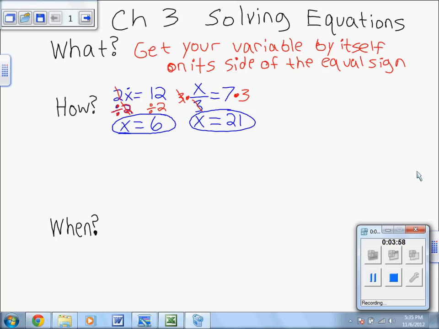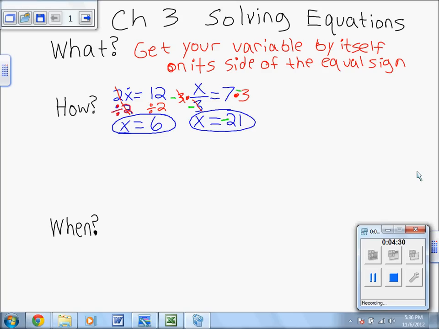The only thing that might happen is if you have negatives inside of these problems, you want to keep track of the negative values using what you know about negative numbers. For example, let's do a what if in green. If that had been a negative 3 down there, we would have multiplied both sides by negative 3, and so our answer would have been negative 21, because positive 7 times negative 3 is negative 21. So if there's negatives involved, just keep track of your negative skills.